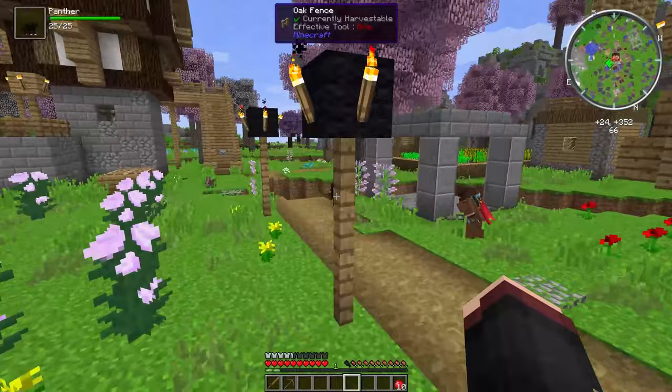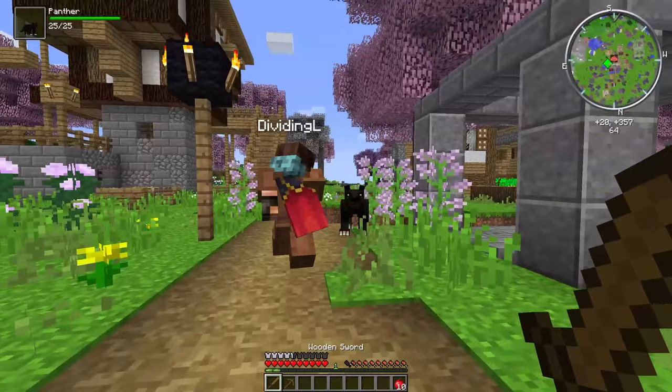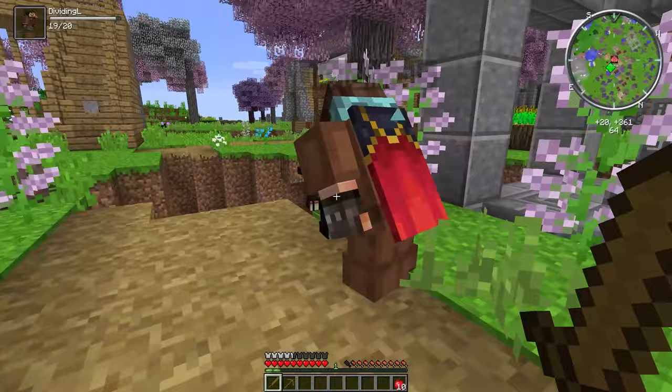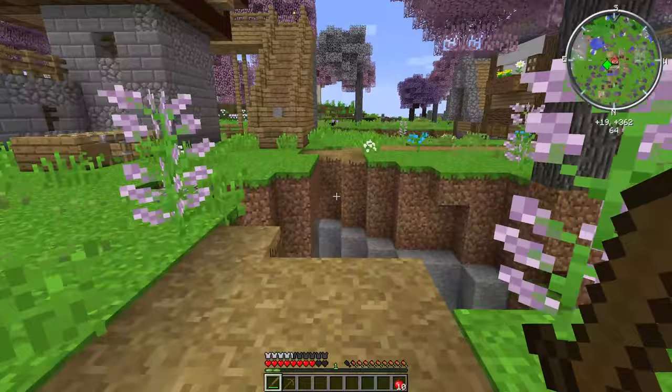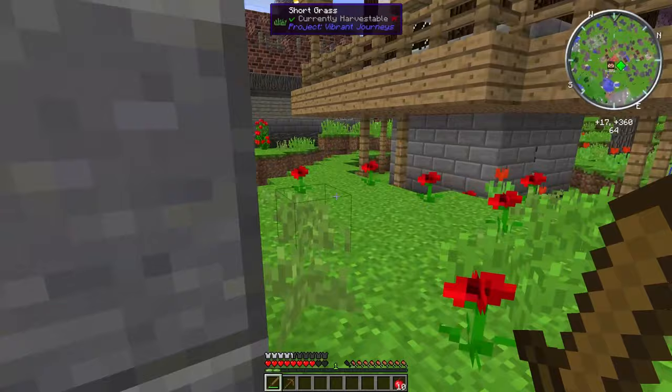Do we want to destroy this panther or no? I don't wanna. Okay, we destroy it. Okay, sorry, it attacked us first. Okay, how should we descend? I think we should make a proper staircase, or we'll try to find a natural entrance.